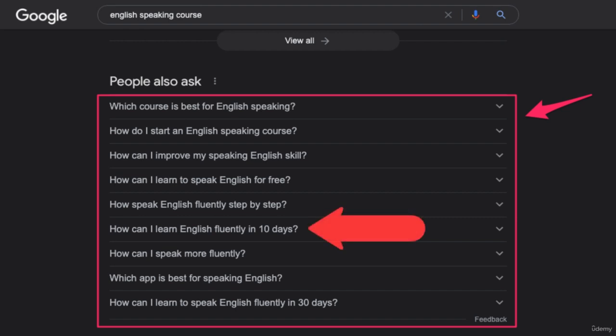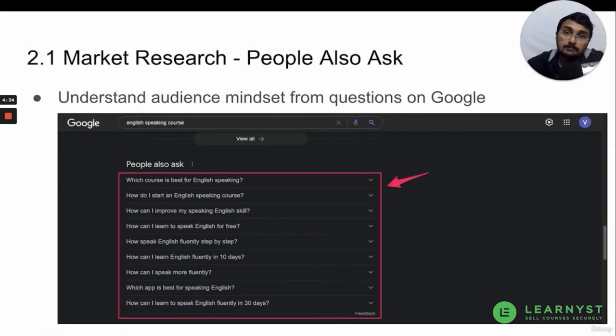So if you are planning to create an English speaking course, maybe that could be the title of your course. For example, how to speak better English in just 10 days. Something like this you can create. Since this is something students are looking for, you will have a higher chance to rank on Google for your online course. So this is one suggestion.